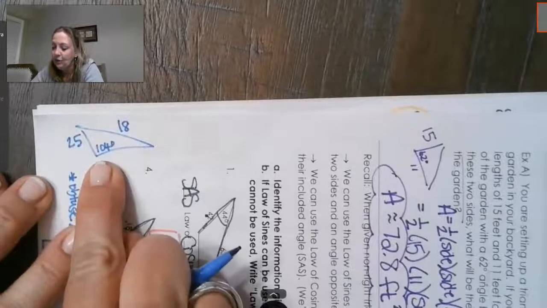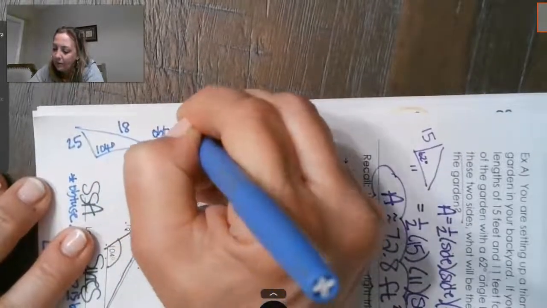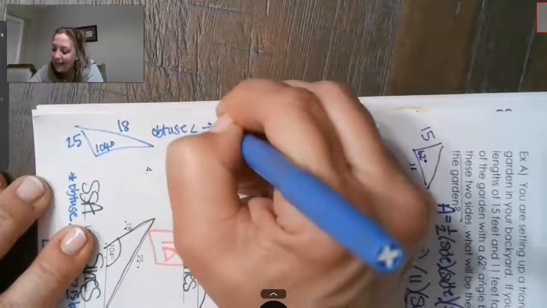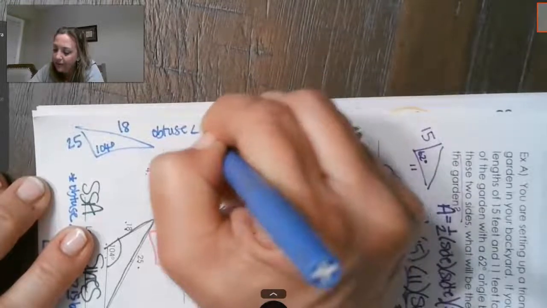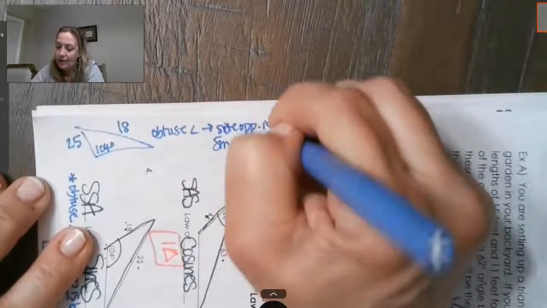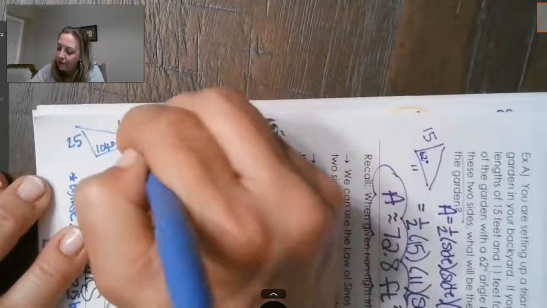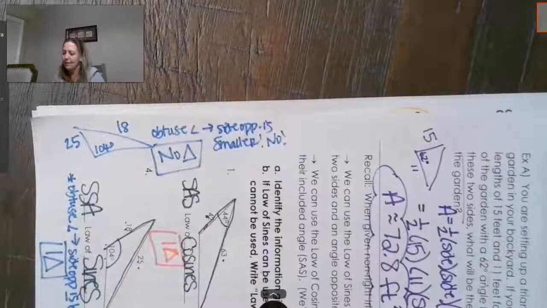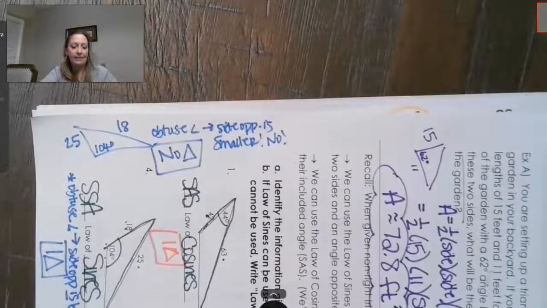Here's an obtuse angle. Do you see that we have an obtuse angle, but the side opposite is smaller? That's a no-no. Okay, that can't happen. So this would be another case of a no triangle. Okay, and there are other cases that could happen, but today we're just trying to get you used to those type of ideas, okay?